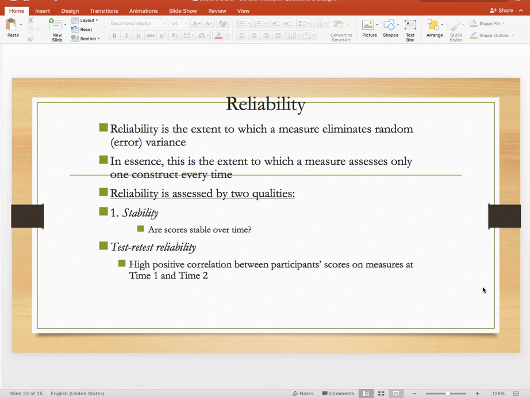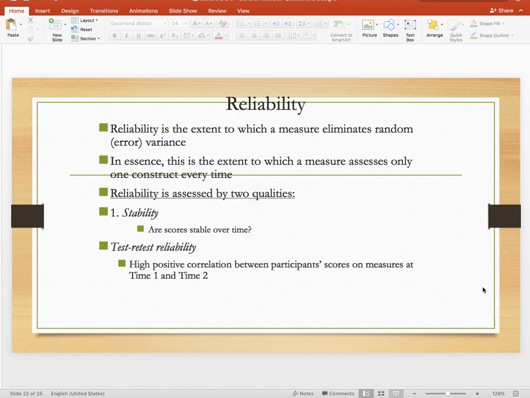Exactly correct. So in other words, we have differences in our scores that are not due to the researcher's manipulation or control. So in other words, I may give two individuals the exact same information, but yet when I give them a test, their scores might differ just a little bit. What are we going to attribute the difference in the scores to? We're going to attribute that difference in the scores to error variance.